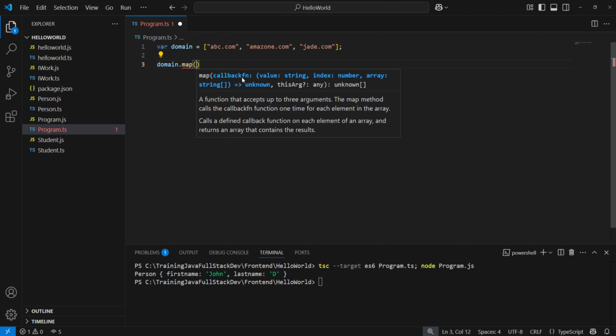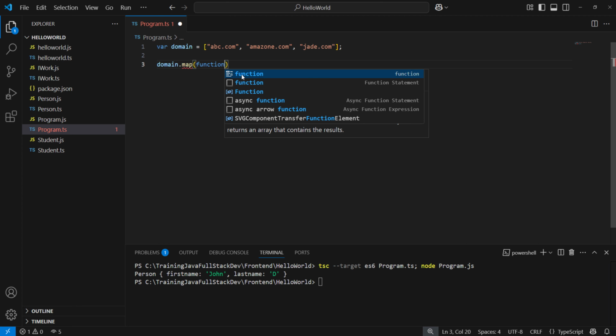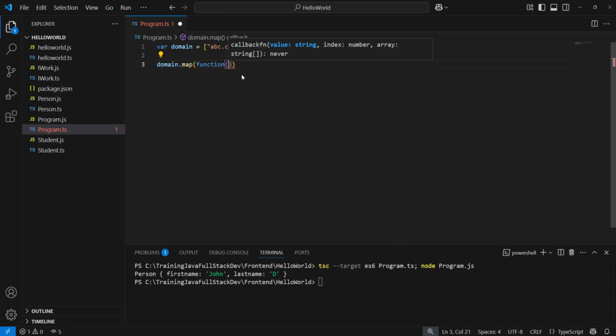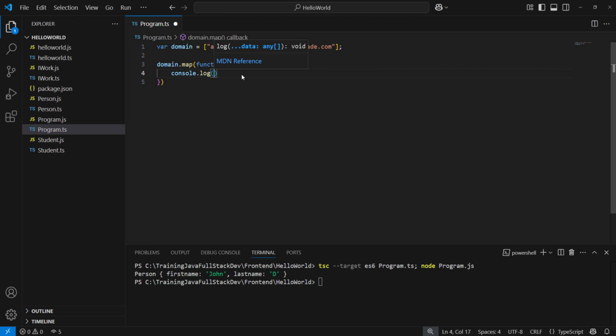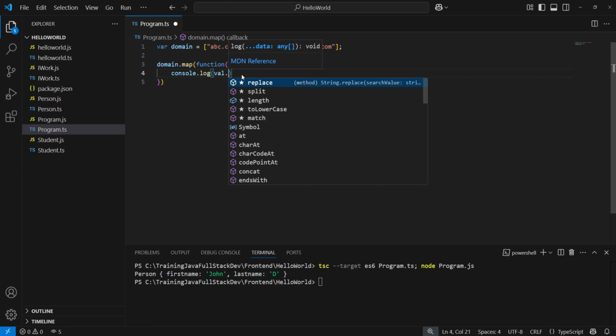a callback function. You can create a function. This callback function has two parameters: first is the value and then the key. Then you can do something in the map, maybe you console log the value.